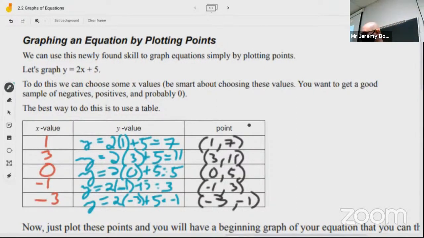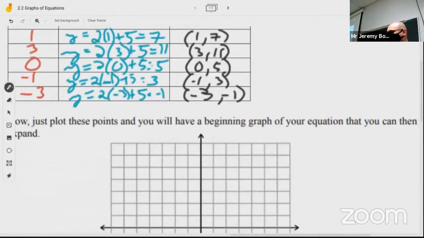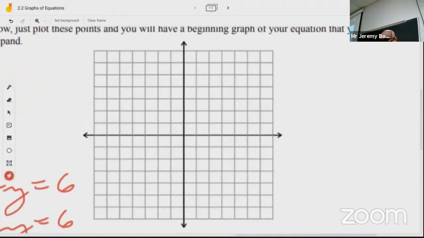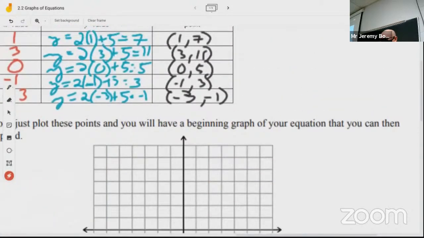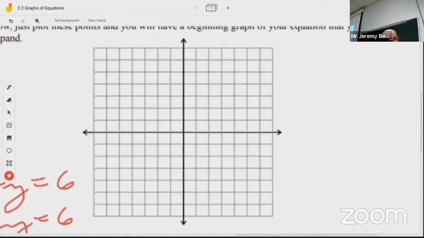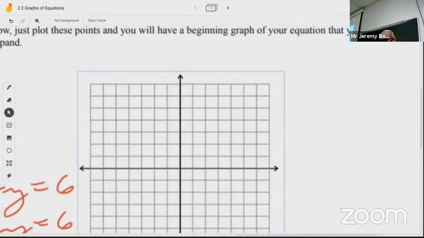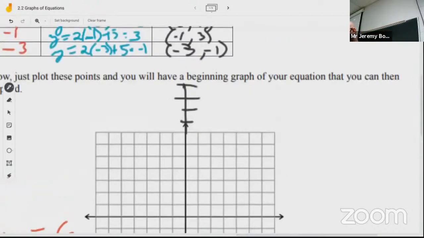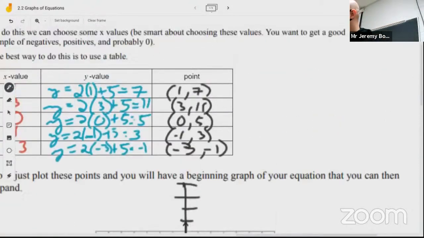Oh, I'm trying to scroll there. So let's plot those points. So we have 1, 7. We're going to treat each of these as 1 tick mark. Let me make sure I got enough. 2, 3, 4, 5, 6, 7. I do not. What's the highest value? I got 11. So we may have to kind of do a little work with that. So let's say if this continues on, that'd be 1, 2, 3, 4, 5, 6, 7, 8, 9, 10, 11. Maybe we'll have to go and find another point. Maybe we'll have to use 2 or something.